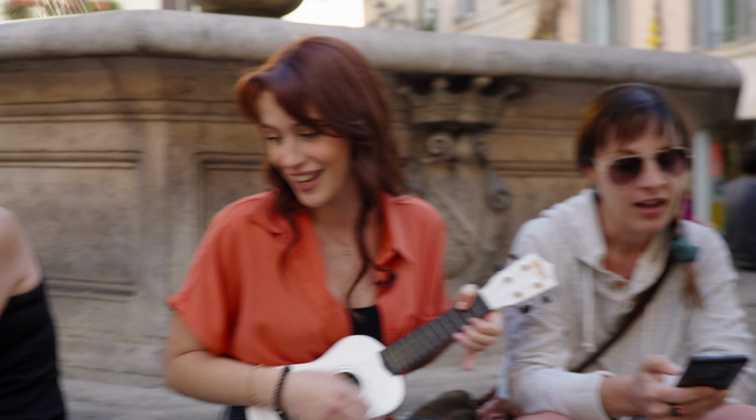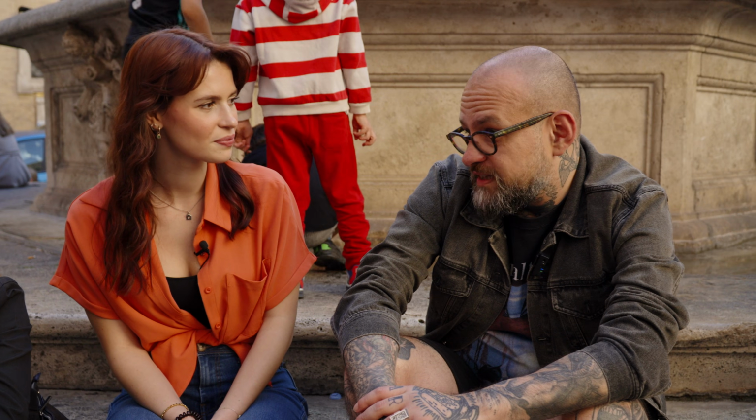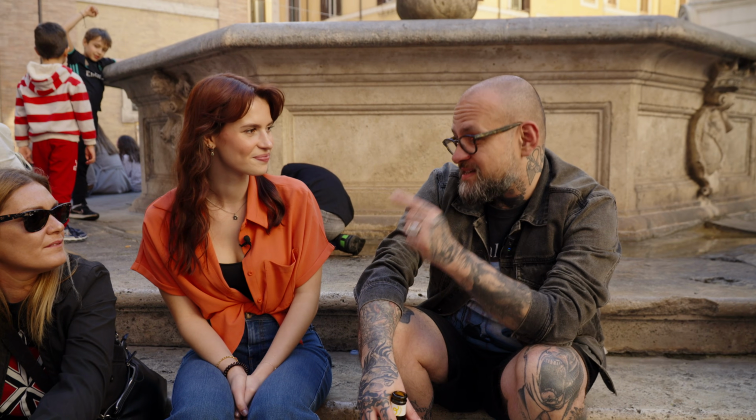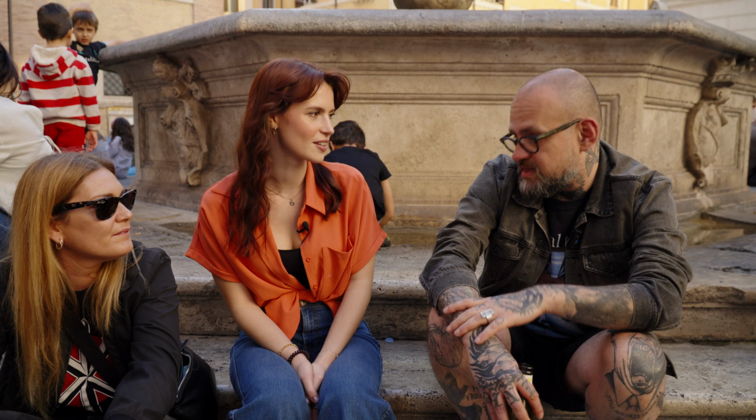Would you recommend this place to tourists for staying in hotels or Airbnbs around this area? I lived in London for almost 20 years. I used to come back here to Rome very often, and usually Monti was my place to stay. So yeah, I was always looking for an Airbnb or something in this area because it's perfect. You've got the Colosseum, like 5 minutes walk down the road. You've got Termini station so close. In comparison with Trastevere, it's a beautiful place, but it's not as well connected as Monti. So I think it's a perfect place to explore Rome.